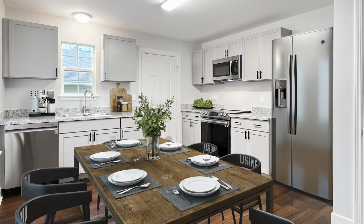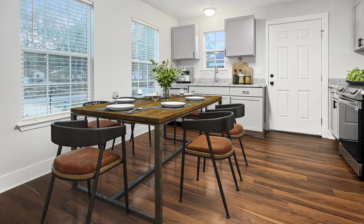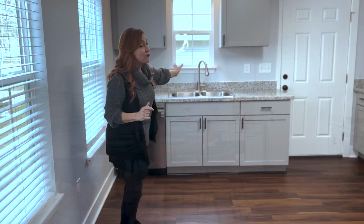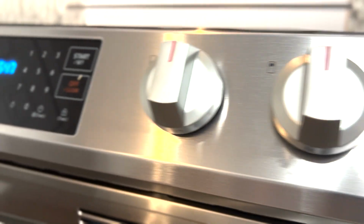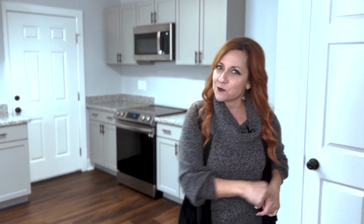Now, because this is an open floor plan, you enter right into the kitchen. Perfect place for a dining table here. Then we have brand new everything. Brand new kitchen cabinets, brand new neutral colored granite, brand new stainless appliances, and even a great pantry. Another thing about this house is there are double insulated windows everywhere. It just feels amazing. So much more to see. Let's go check it out.